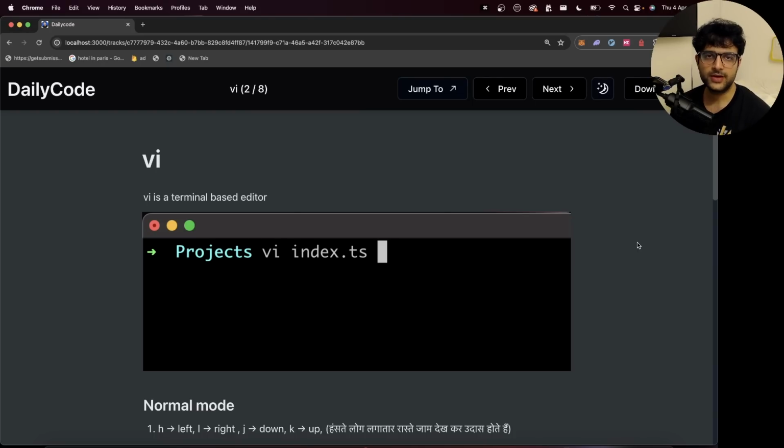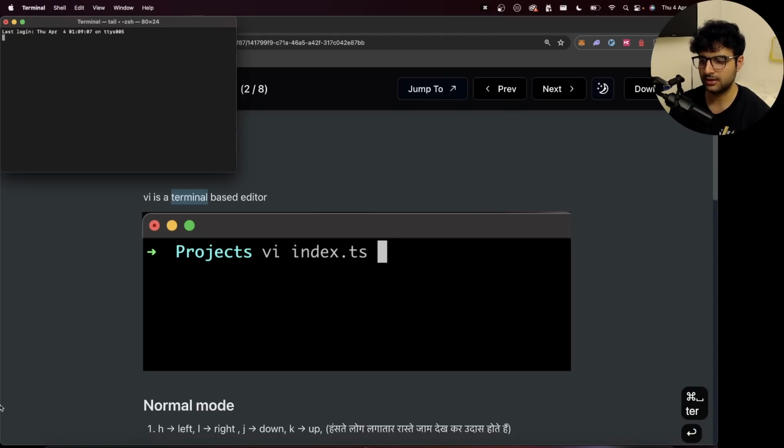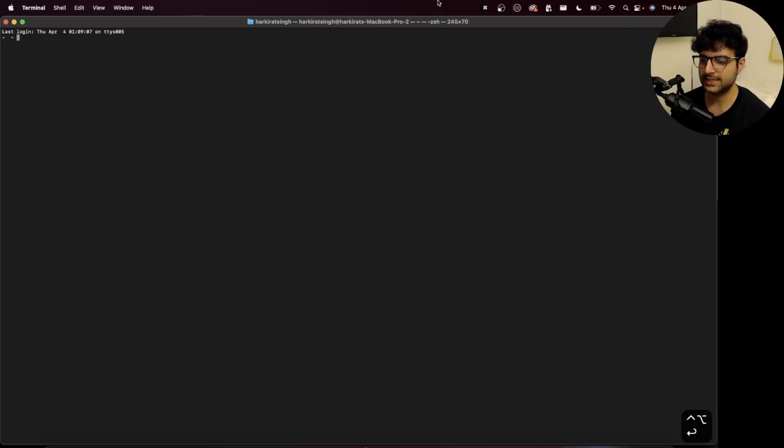All right, the first thing we're discussing is something called V or Vim. V is a terminal-based editor. What does that mean? Before that, what does even a terminal mean? It is this black thingy that you might have seen from time to time. On a Mac machine or on a Linux-based machine, you can simply type terminal and it'll open a black screen like this. On a Windows machine, you can open something called the command prompt, which will give you a similar black interface. But the commands that we'll be running here today will not work in that black interface.